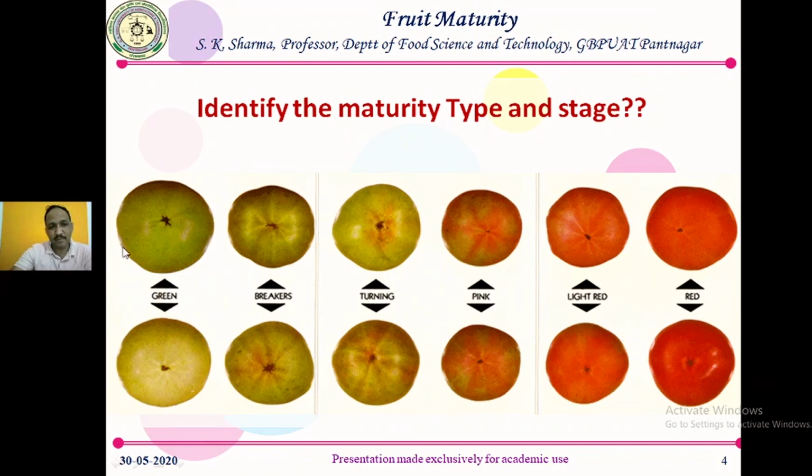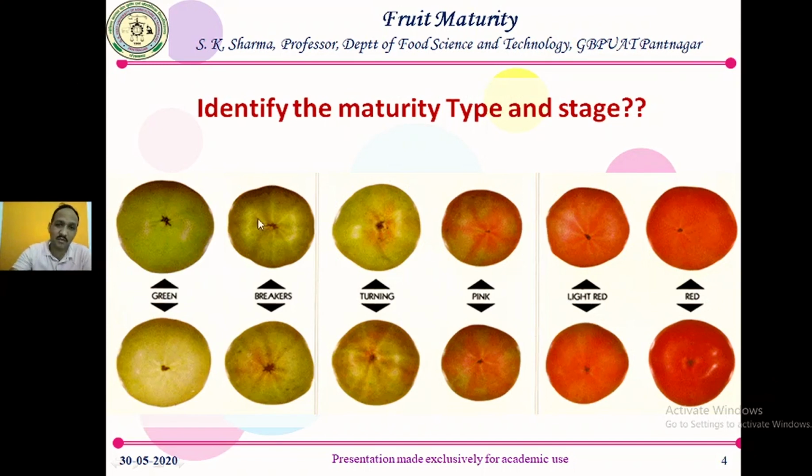So here is the example. Here if you see, these are the stages. Now if I ask you to identify where this will be physiologically mature, is it physiologically mature here? No. Here? Maybe no. Somewhere here? I don't know, I'm not sure. But here? Quite sure. Because it is deep red color, the seed has now matured, and tomato is a crop which is propagated through seed. So that is how it is physiologically mature.